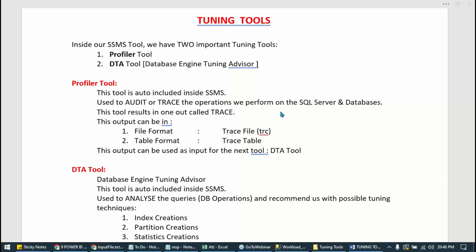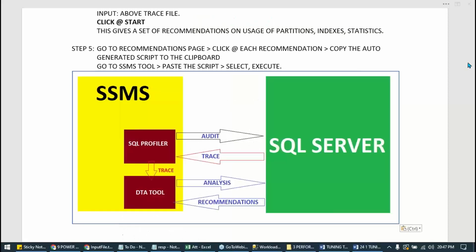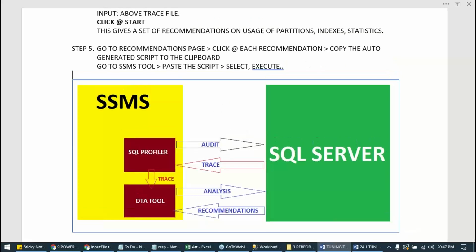And there is a small diagram I would like to add here to the notes. Just give me a few moments. Let me add the diagram as well for easy understanding. Yes, here it is on the screen. The synopsis. Profiler is going to audit, and we get the trace.